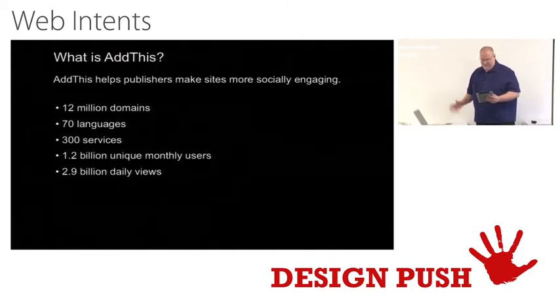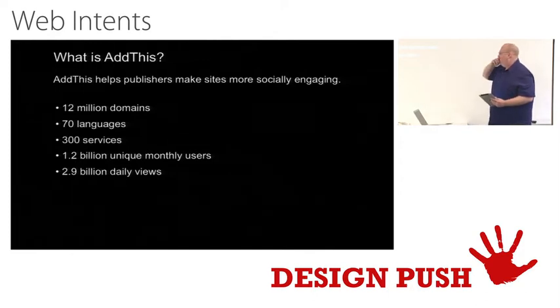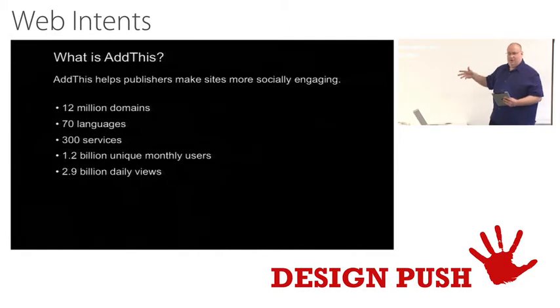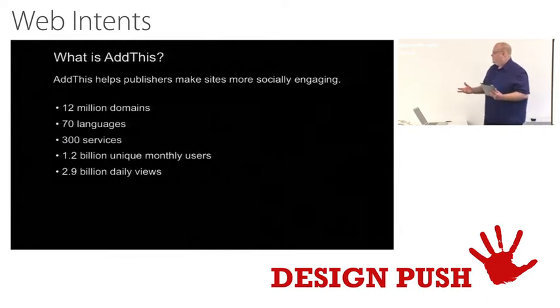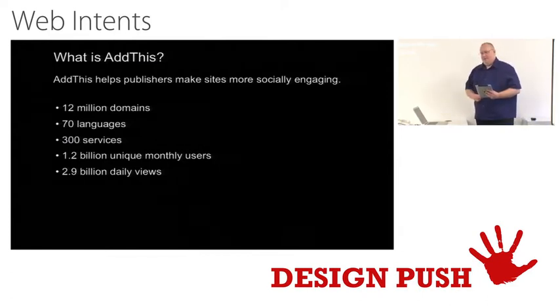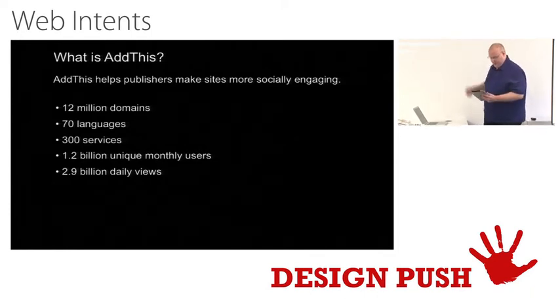And I bring up the numbers for a couple of reasons. One, the languages and the services, we'll talk about a little bit later. International usage varies a lot in terms of which services are used. We talk a lot about Facebook and Twitter, but in other countries that changes a lot, depending on what people like to share to. And then with scale, we'll talk a lot about flexibility and how efficient the interface is. It's really important to publishers to have something that's really fast and performant, particularly at that kind of scale.